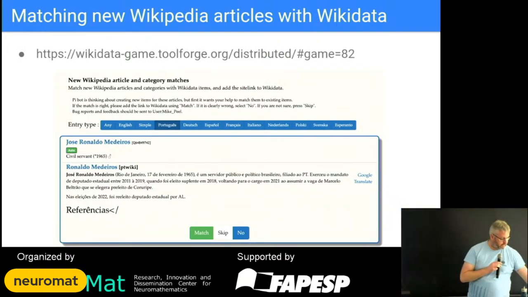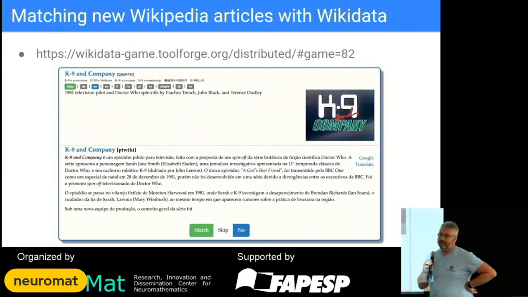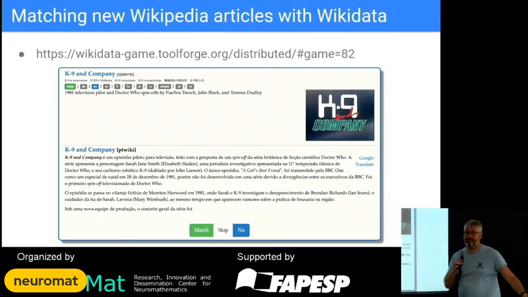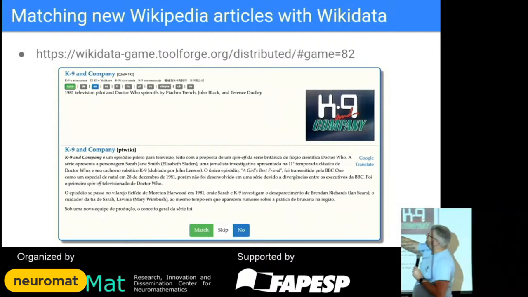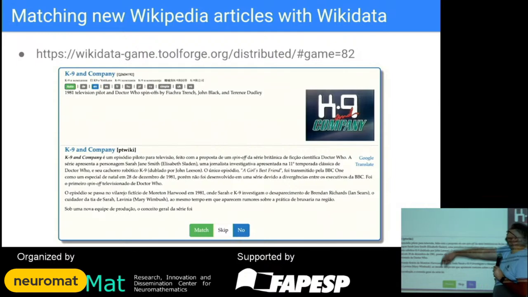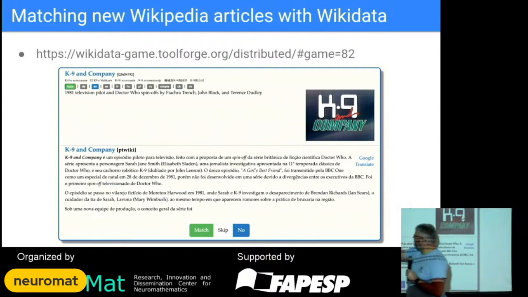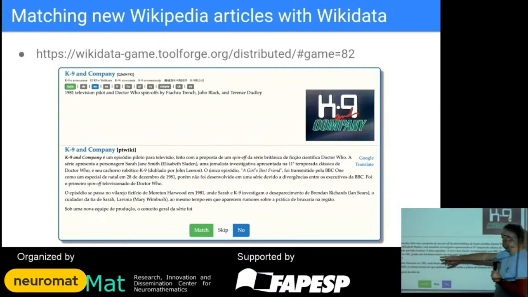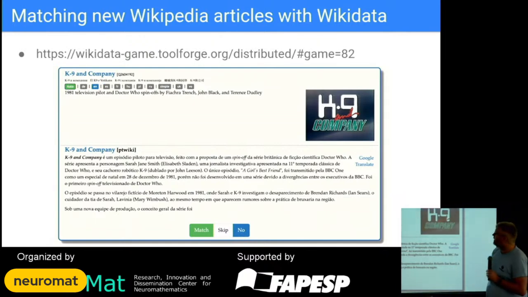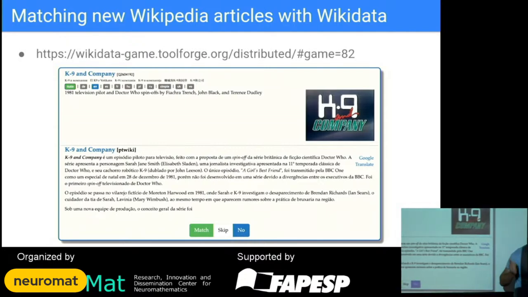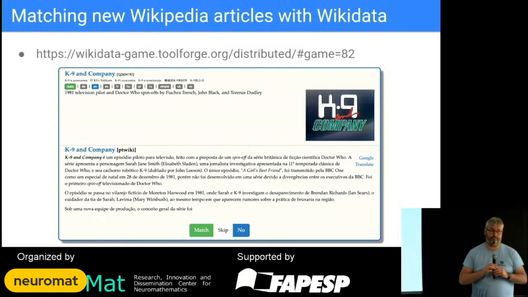Then I clicked onto the next one, and it was this. So K9 and Company. I couldn't resist putting this in the slides once I saw it, because Doctor Who is a very famous British sci-fi thing, which I'm very keen on. But in this case, it's a 1981 television pilot and spin-offs, Doctor Who spin-offs. So it's not clear if that's just one pilot episode or multiple. And reading this, it's Episódio Piloto. So I'm not sure if this is an exact match. I can't tell because I don't know Portuguese well enough to match it up. So here I click skip. I'm not confident enough to match it. So this is still in the game. If anyone does know the answer, please load the game and you can find this and match it.